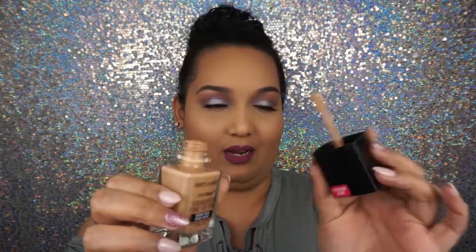The only thing that I don't like about this foundation is the little spatula. It is nice because you can easily put this on a mixing plate or one of those stainless steel palettes. However, I feel like this would be great if it had a pump. I don't care for this little paddle. And for it being Wet n Wild, this is a really nice foundation bottle, which is great.